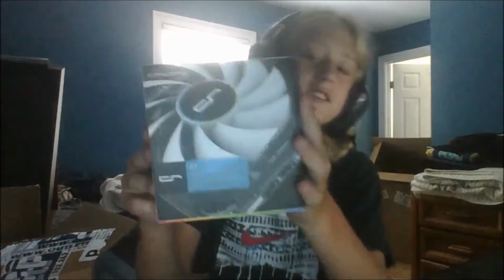Yep. It is the Cryorig C7. I don't know if I'm pronouncing it right. It's the Cryorig C7 fan. Really nice low profile fan. So let's just crack into this thing.